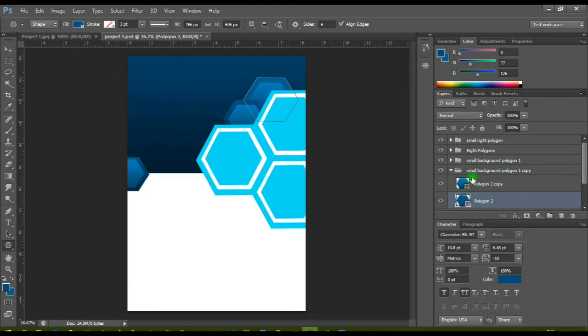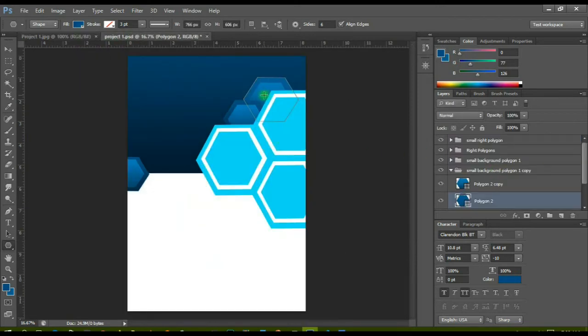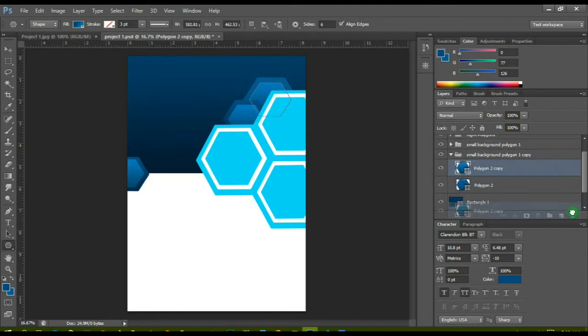Okay, now you can notice that all I'm trying to do right now is to get this place over here, but I don't need this one anymore in order to do that. I just need this single polygon. Sorry, let me rename this to 2. I just need this one.